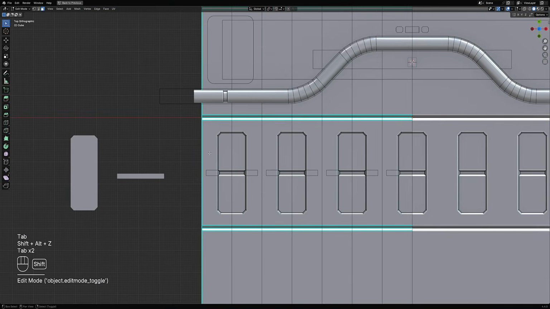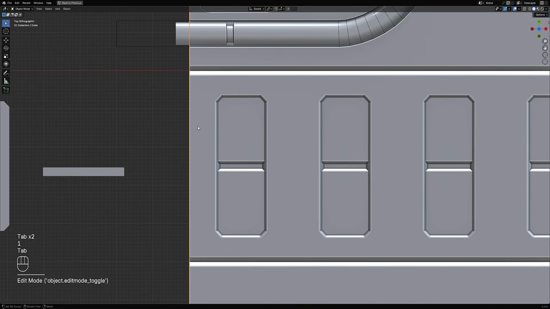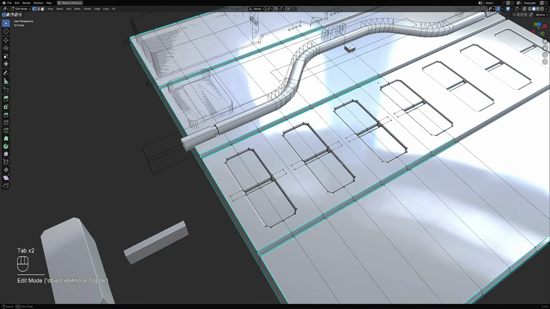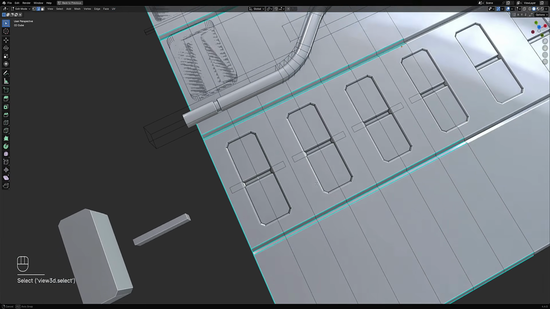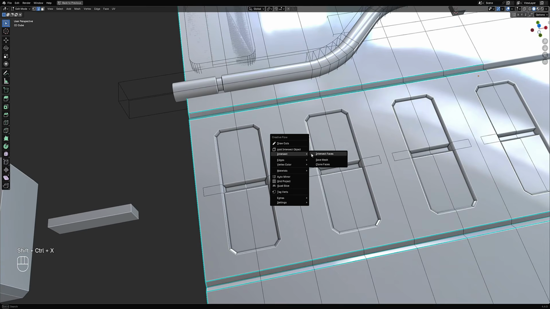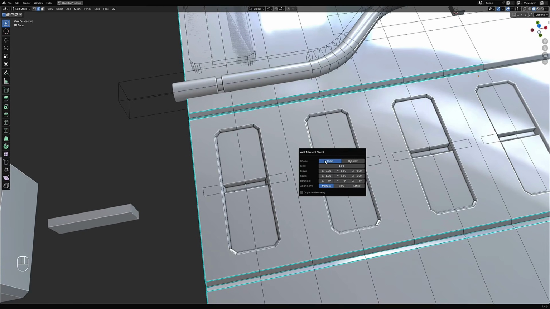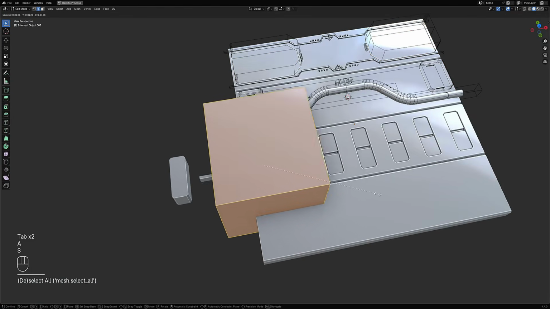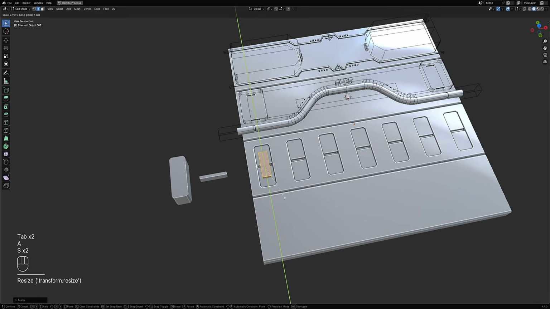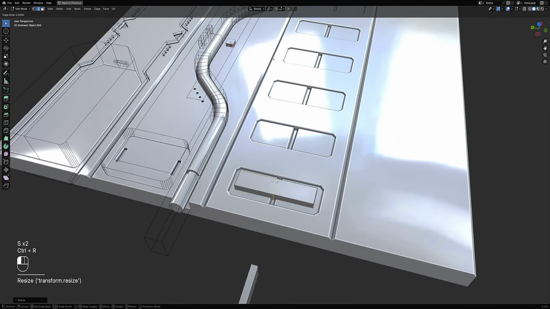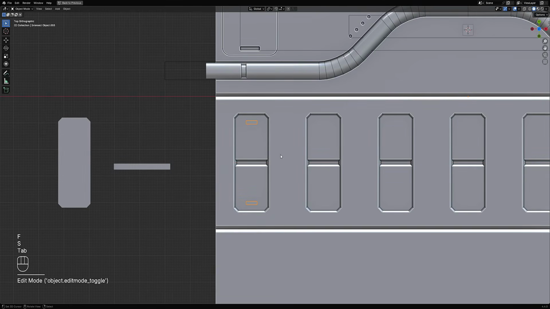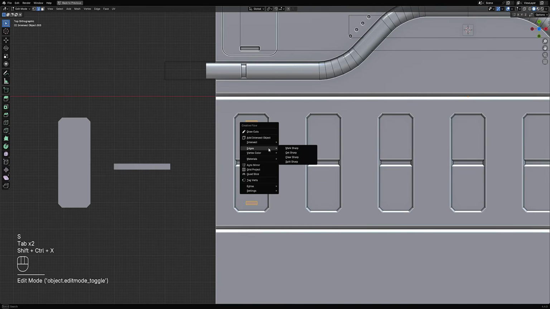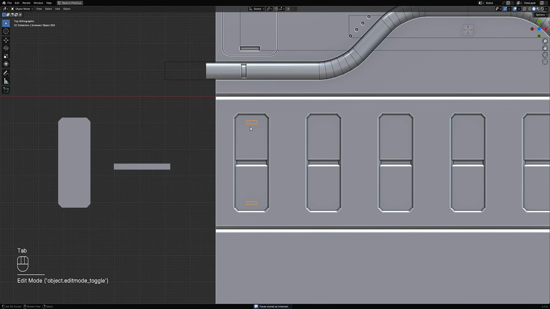And then selecting these edges again here, I'm going to create another cube. Divide this into two, delete this. Save mesh.